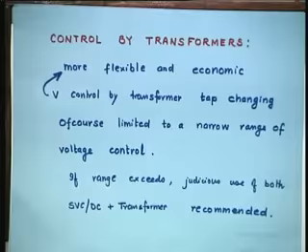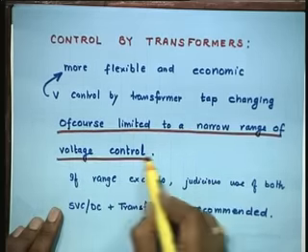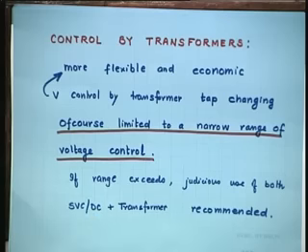Right. So, this is more flexible, more economic. Why economic? The transformer is already there. Can you tell me where you put taps? HV side. That is well known, because that is the outer side. Of course, that is what I have been talking about for the last 5 minutes. It is limited to a narrow range of voltage control. You can't just keep on changing the voltage by tap changing.